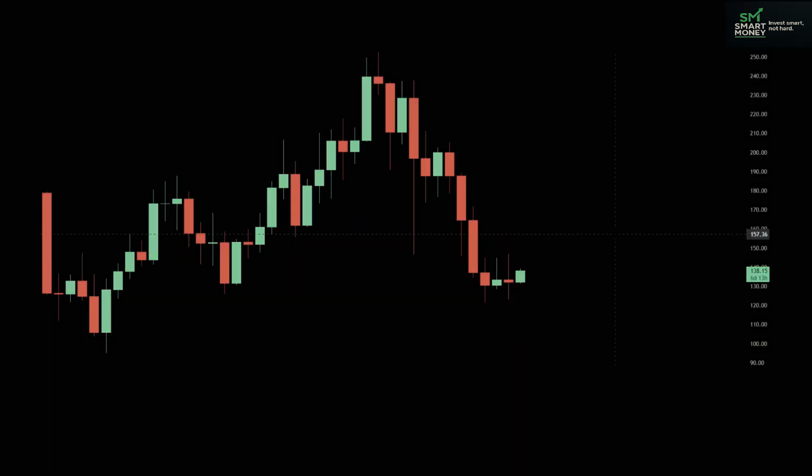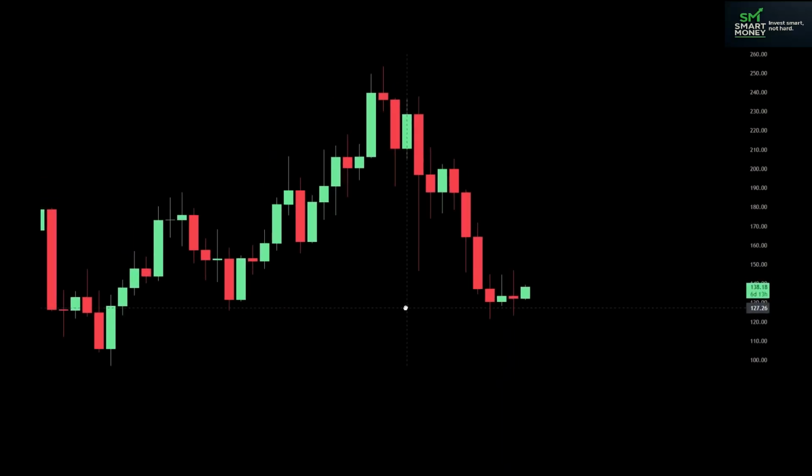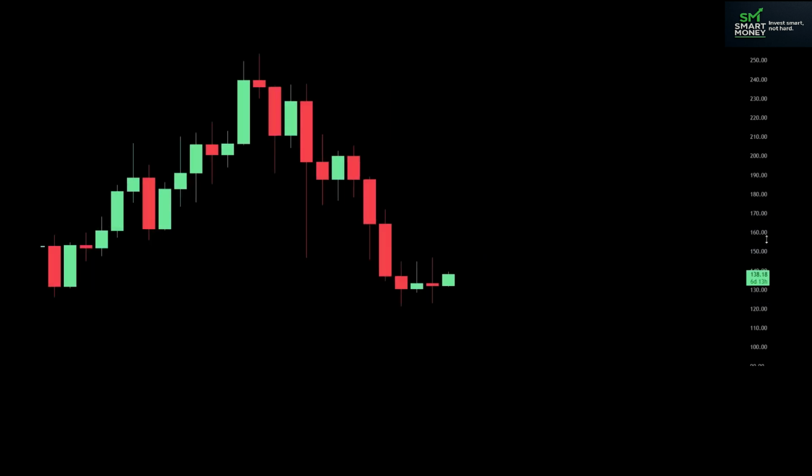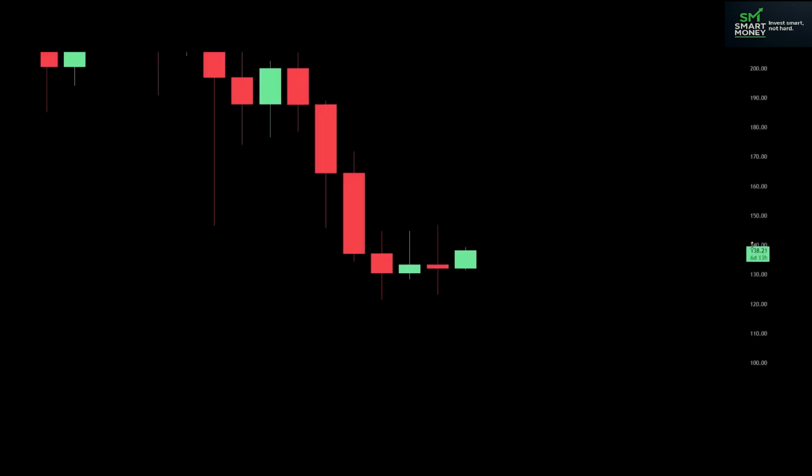Here I am on the charts on the weekly time frame. Keep in mind this strategy can work with any trading asset. So the first basis is we want to mark out our weekly levels. As you can see over here, I'm on the weekly time frame. All you're going to do is mark out the weekly highs and the weekly lows. Can you see the weekly highs and the weekly lows?